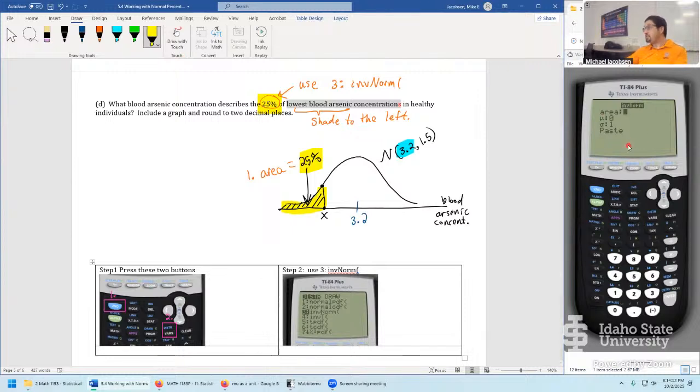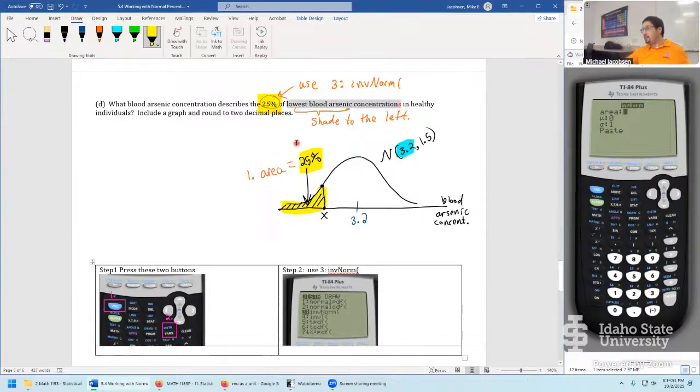However, some people's calculators might look a little bit different. Depending on the model you get, you might have something that says left tail, center, and right tail. You're seeing that as well? Awesome. My calculator, or if you spent the least amount of money possible, you have something similar, would just look like this. My calculator will only give the left tail, so your calculator is probably the same as well. As per the picture we drew, you'd select left tail on your calculator as well. I don't seem to have that screenshot of what it would look like. So let me know if you're getting a different number on your calculator.